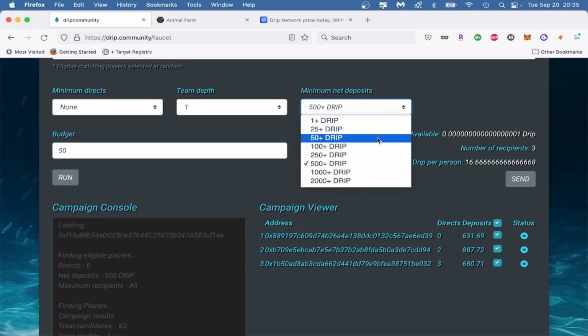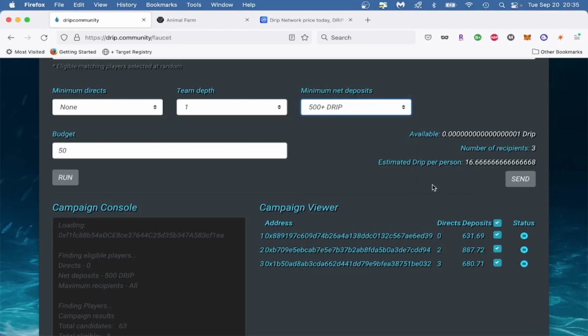Like I said, the first week will be 50, the second week will be 100 plus, third will be 250 plus, and then 500 plus will be for the fourth week. So definitely make sure you guys understand that. If you aren't on the team, hop on the team. Now is the time to do this.